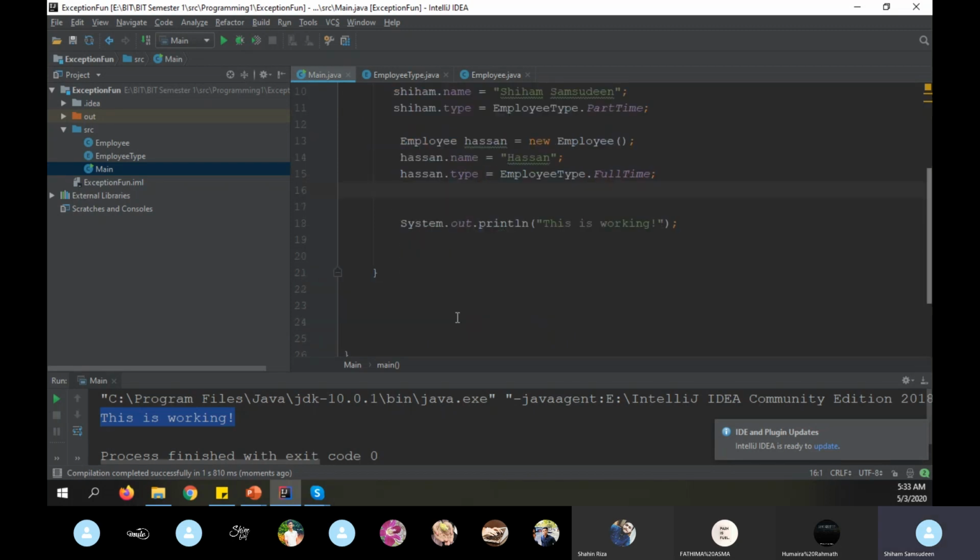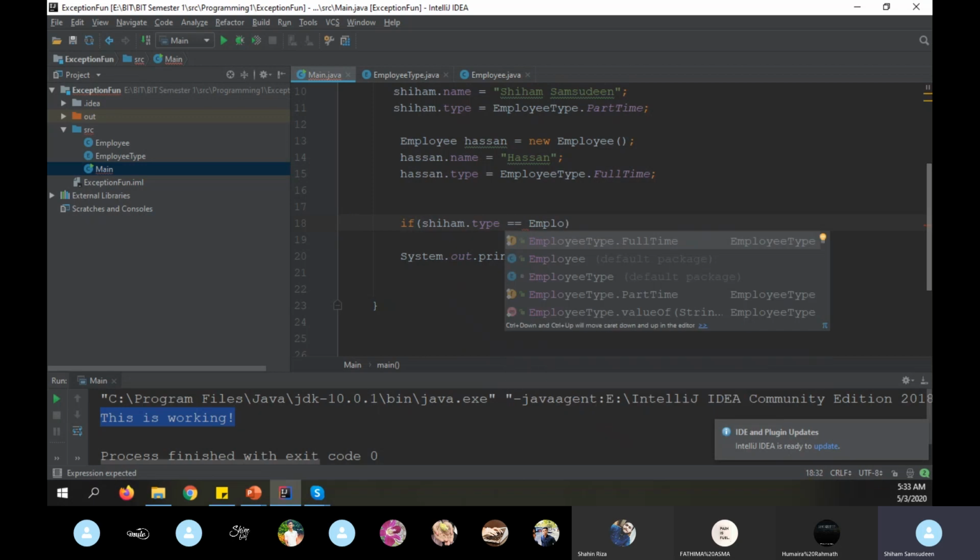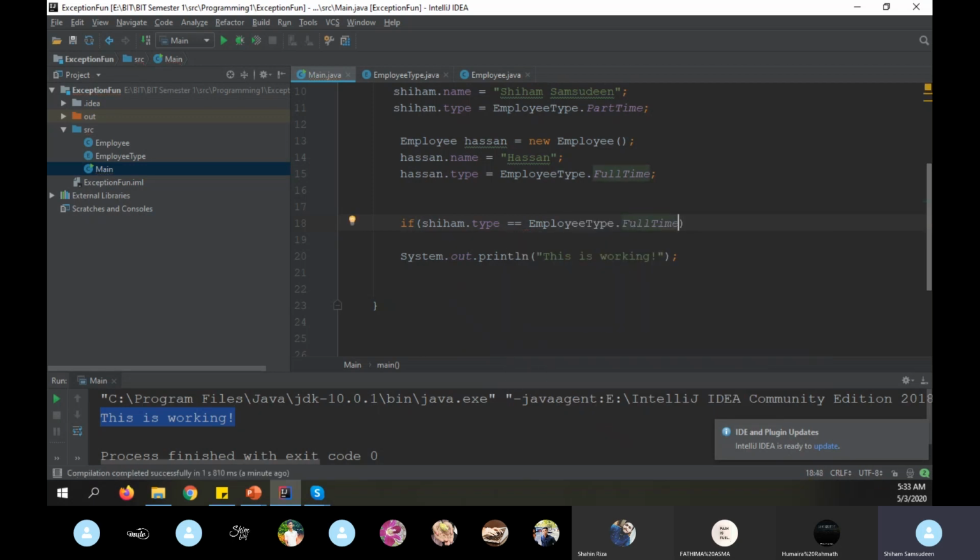Say for example, if I want to check whether Shiham is an employee whose type is equal to EmployeeType dot FULL_TIME. Oh, actually my type was part-time, so part-time I could say. I could say Shiham is a part-time employee.